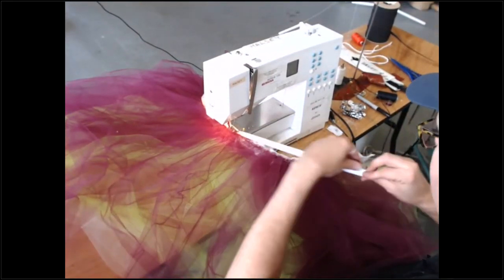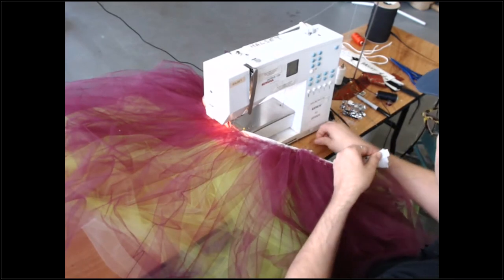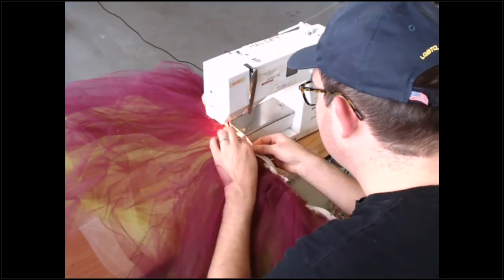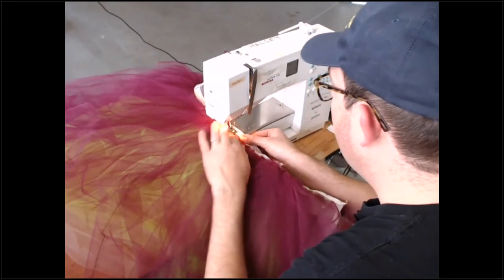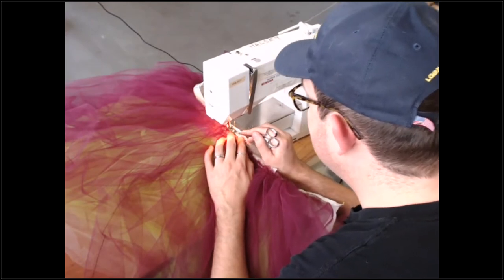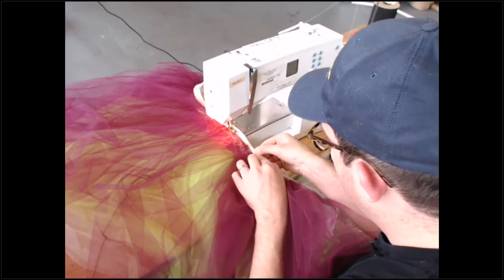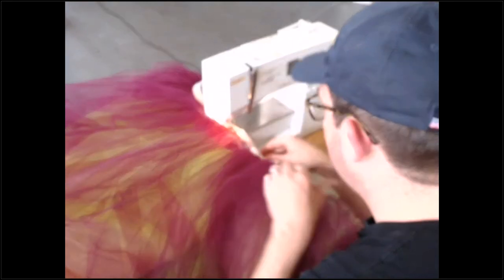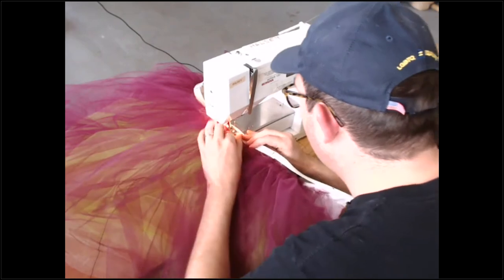Now I should pin my center back because I've got to stretch this again. So I don't need a stretch until I'm back to the elastic. Yeah, so what I'm doing is I'm going a little ways up on my tape, just to the edge of the tape, because I don't want the bottom edge of this to flip up. So I'm catching right over the edge, but not letting it come far onto the tulle. You know, because we don't want it to look homemade.